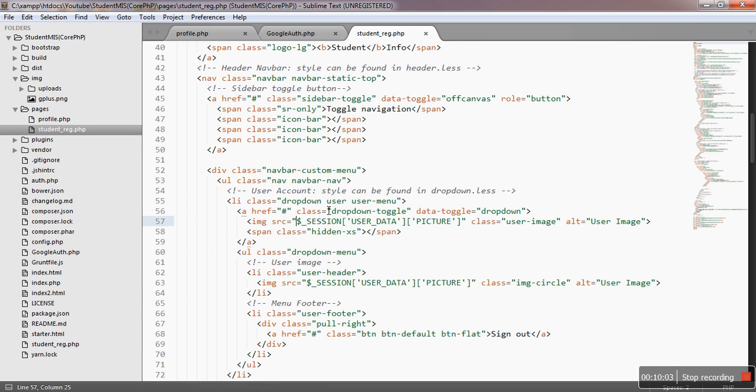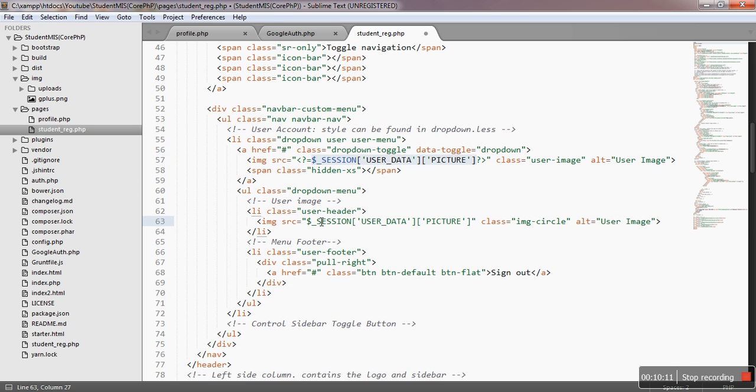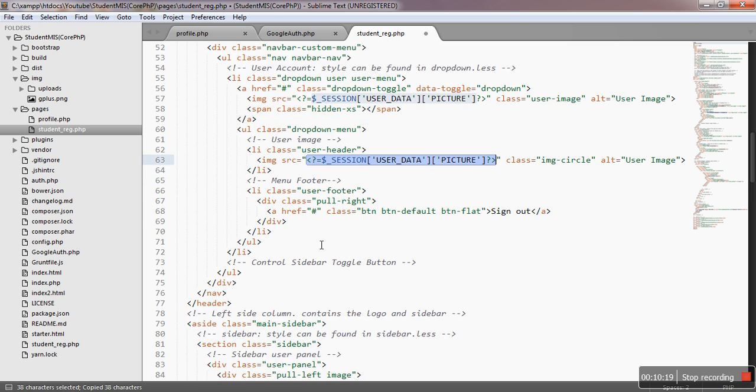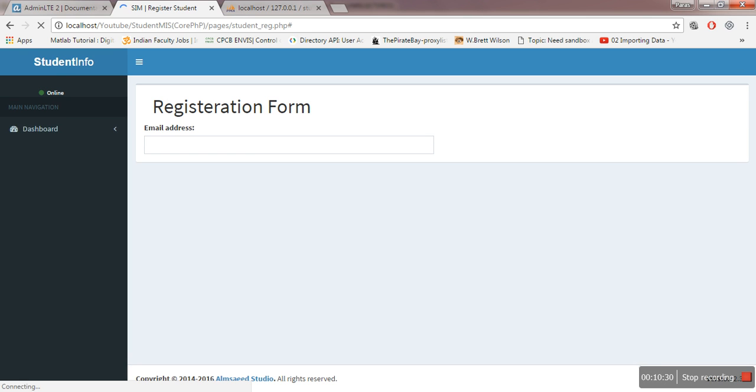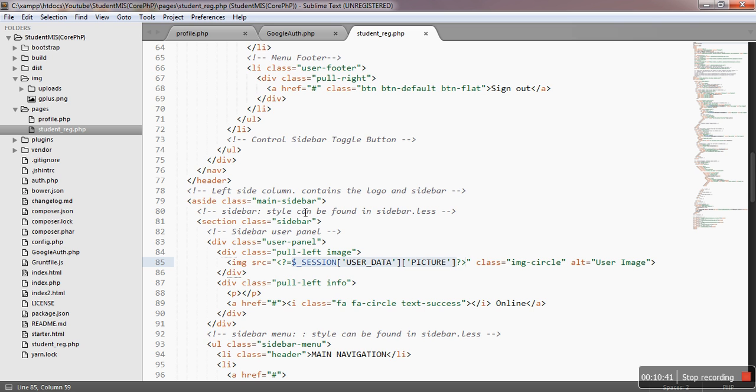Okay, what am I doing? As this is a PHP variable, it has to go inside PHP tags, guys, right? So you have to use it like this. Similarly for this one also. Now let's see if it is working. Yeah, it's working, right? So we have the picture in our respective places. The three places we have added and we have received it. So this was the first step of setting up our page.